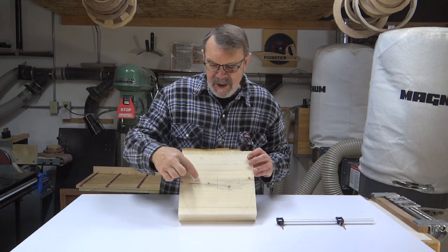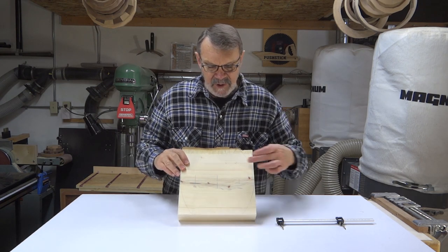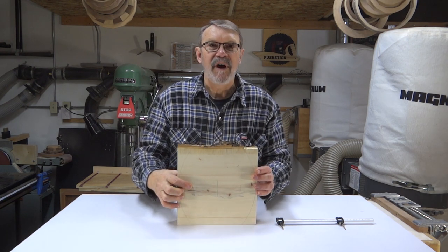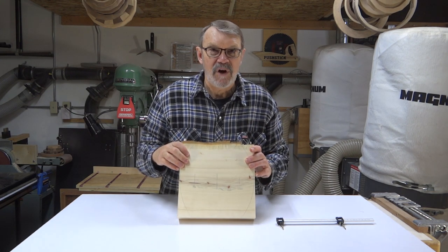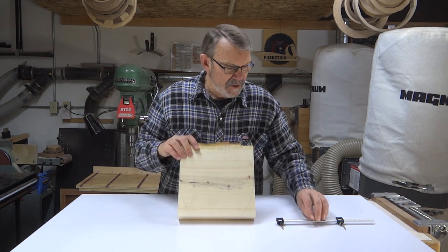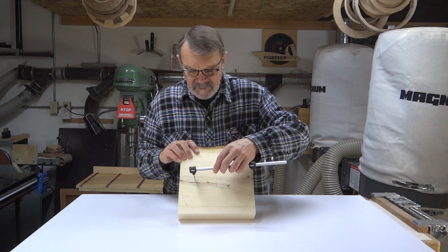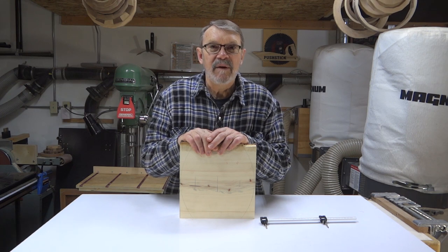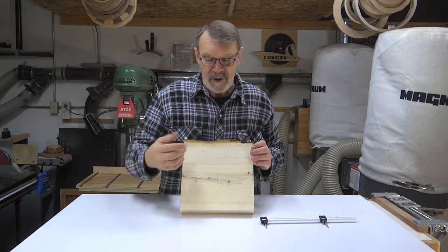I have made some marks. One is exactly in the center of this block, and the other two are each 3 inches over from it, along the center line. They are going to each have a 2-inch recess drilled to accommodate the 2-inch jaws on my chuck. From this one and from this one, I took my compass and drew an arc 8 inches out. The reason being, my lathe has a 16-inch swing, which means 8 inches from the center of the spindle is as far as I can use the lathe.